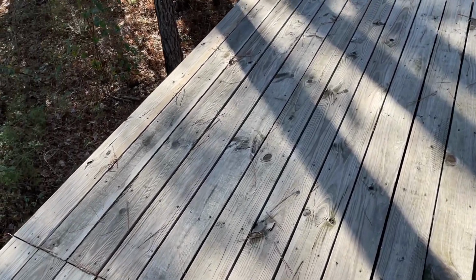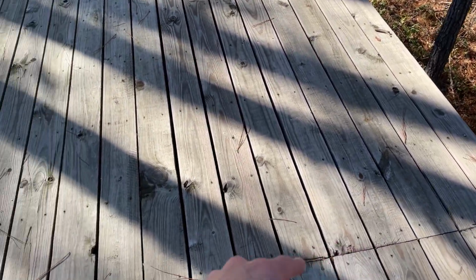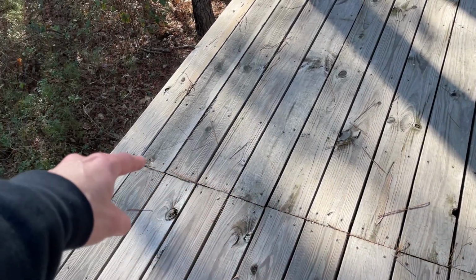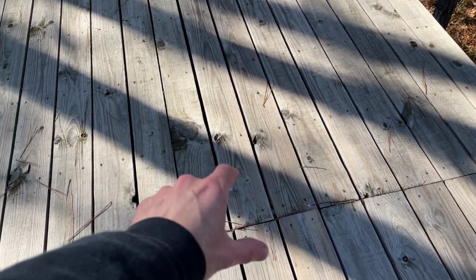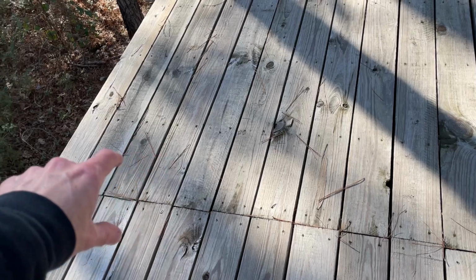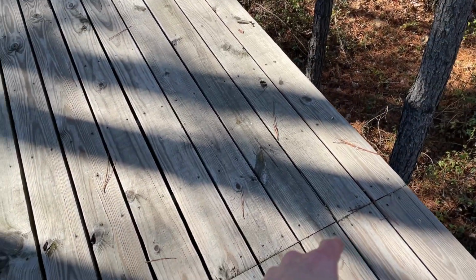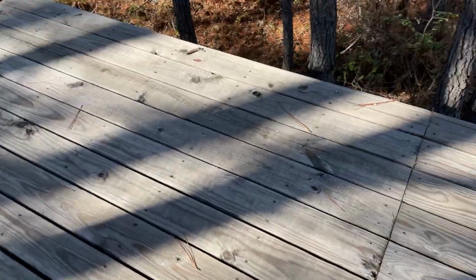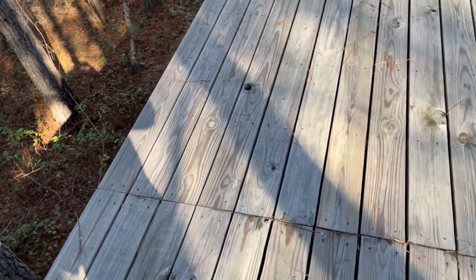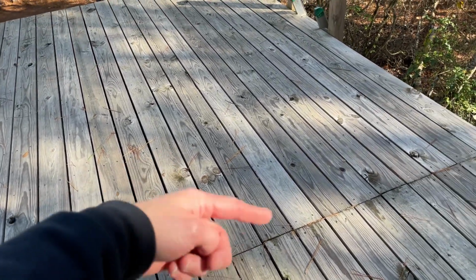So what we did is I'm like, okay, let's start with these. And then they happened to line up where one of our joists was. So we thickened up this joist underneath it. So there's 2 on this mount, excuse me, going across. And it made us an easy junction point for both of our boards to butt up. Now, if I had it to do over again, which at one point I may have to replace this decking, I would probably alternate them to give them a better look.